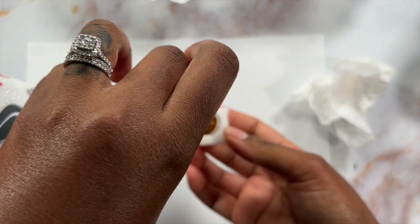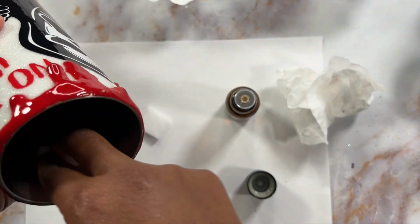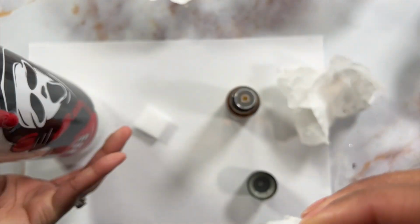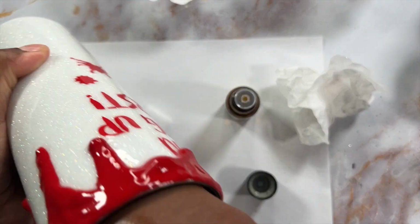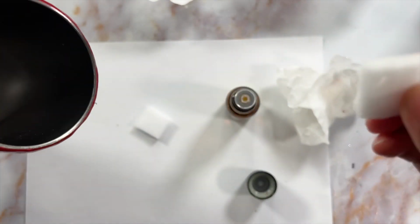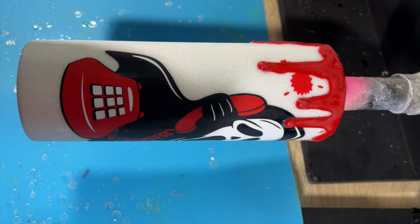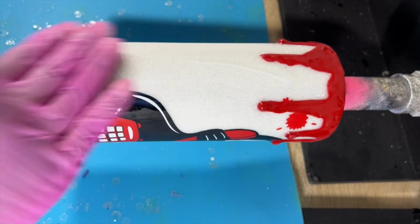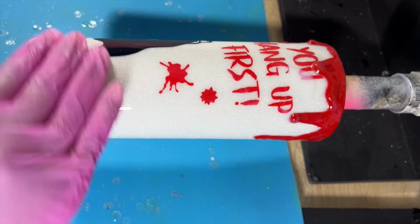After that, make sure you clean your tumbler very, very well. I use Dawn dish soap and my hands, really, and then I dry it inside and out. Before I go in with my final layers of Grand Finale, I am going to sand my tumbler with the 60 grit sanding block very lightly, and I'm going to sand all over the tumbler. So I'm even going to sand over the drip. I'm going to clean it, and then I'm going to go in with those final coats of Grand Finale.